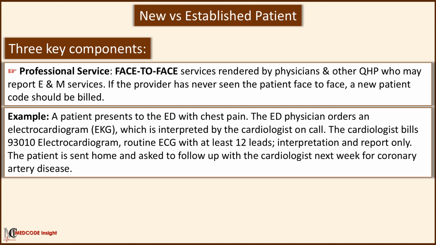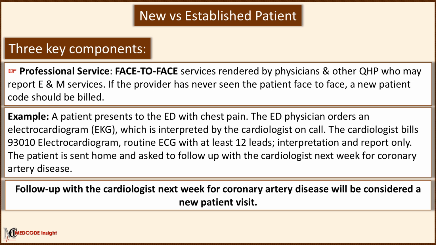A patient presents to the emergency department with chest pain. The emergency department physician orders an electrocardiogram, which is interpreted by a cardiologist on call. The cardiologist bills 93010, electrocardiogram routine ECG with at least 12 leads, interpretation and report only. The patient is sent home and asked to follow up with the cardiologist next week for coronary artery disease. At that visit, it will be considered a new patient visit because he only interpreted the EKG and did not see the patient face to face.